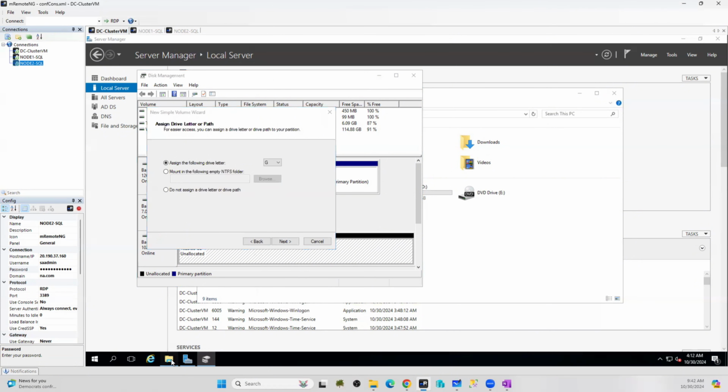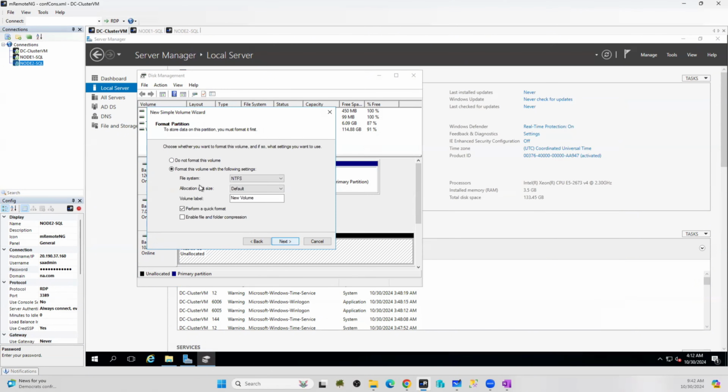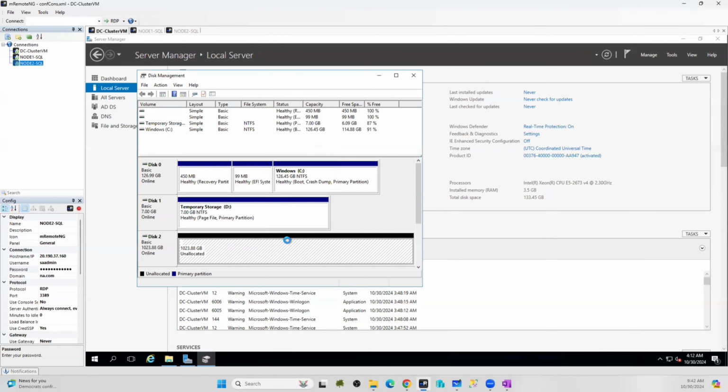I think there is no G drive in my system. Click on next and name it sandbox, easy for understanding, and go for 64K allocation unit. We'll talk about this in an upcoming session, sir. Then click on next, click on finish.